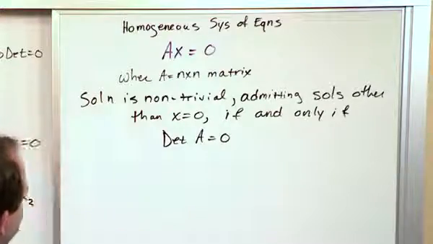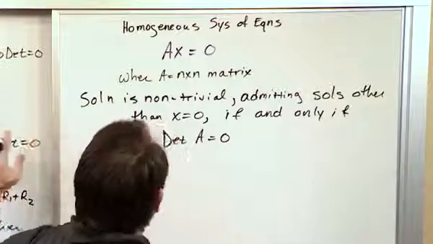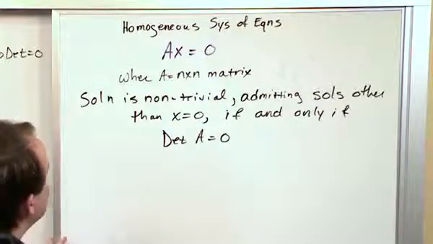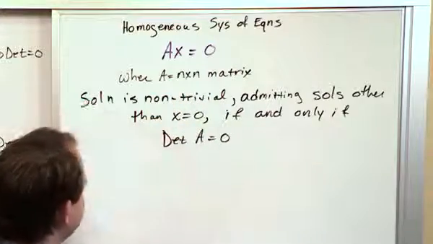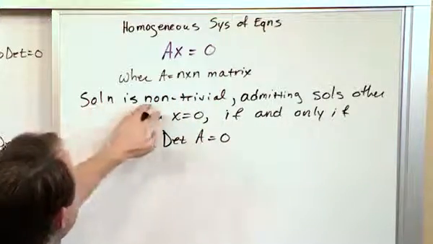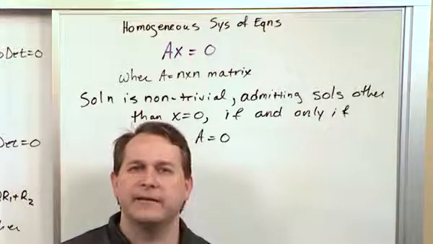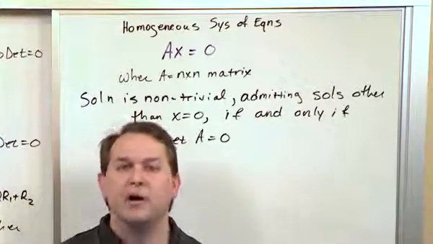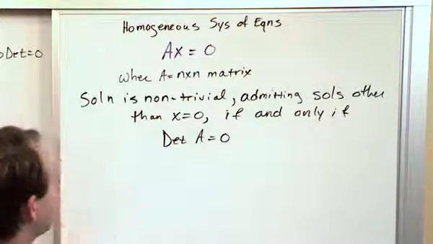This is extremely important, okay? We study these homogeneous systems a lot. We're going to end up studying them a lot in eigenvectors. That's why I'm bringing it up, okay? If the matrix A is square, which means n by n, as is usually the case, the solution has non-trivial solutions. Trivial means that the solution is silly because, yeah, we know x can be 0. Duh. We want to find solutions when x is not 0, okay? We talked about this a lot before.